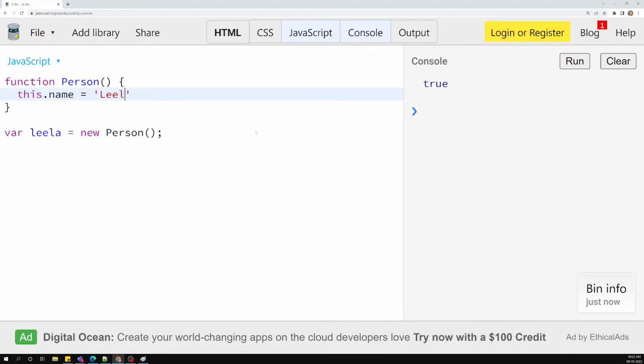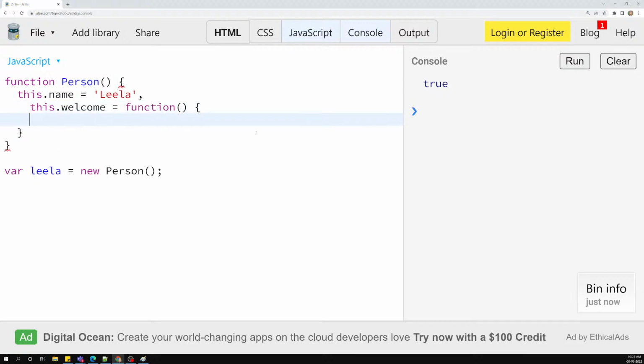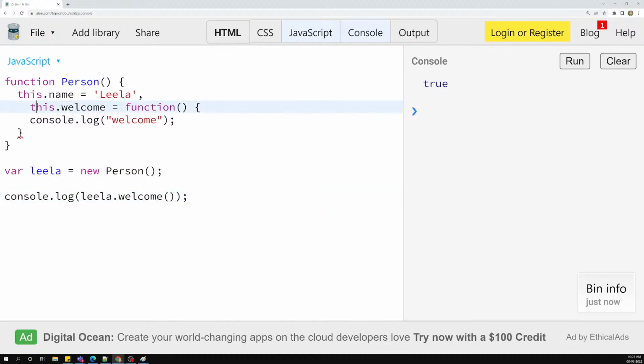I can create this dot welcome is equal to a function, so a set of methods and properties. Now I can call console.log Leela.welcome. I can use it like this. Now what is happening here is a simple thing.